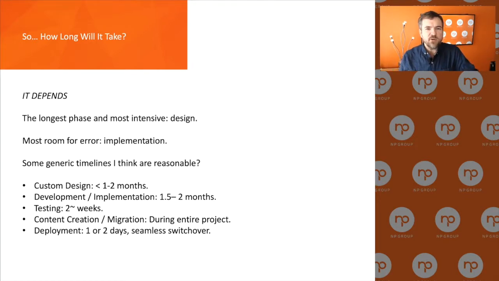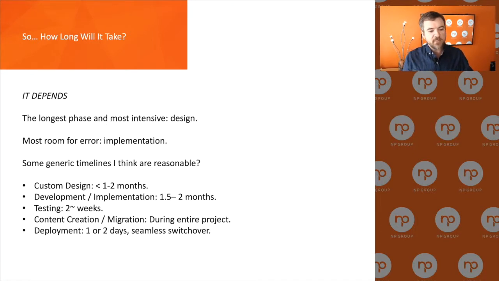The phase with the most room for error is typically implementation. I think that's because you're filling in blanks on the designs. Maybe something is not quite the way the client or the agency had thought it would be. So there is testing that happens, and that's where things sometimes, not major things, but, oh, I thought it would work this way. Those types of things pop up during implementation more so than design. My recommendation would be try to keep up with the implementation. Check in on it once a week, have a standing call throughout the project so that you could see progress and catch these things before they become a major issue.